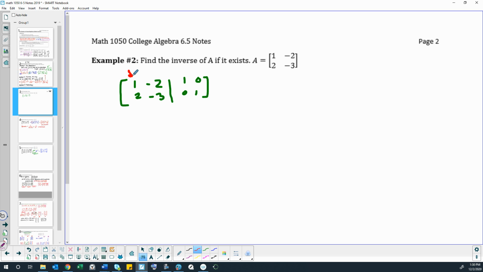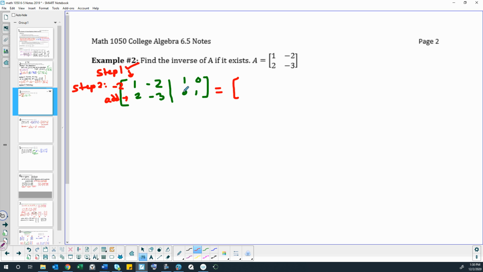So step 1 is a 1 right here. Got that already done. We don't have to do anything to get the 1 right there. So then step 2, we need a 0. So we're going to multiply by -2 and add it here.